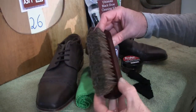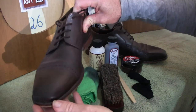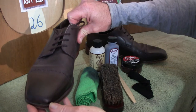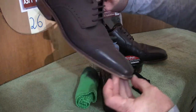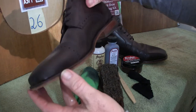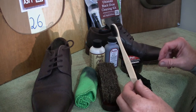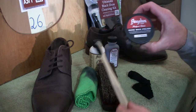So first, we'll give them a brush over with a horsehair brush, just to get any of the surface dust and any light dirt that's on there. And you can see they're not stained or in disrepair, so there's no need to do anything major in a deep clean. So we'll do that with the horsehair brush, and then we'll use our welt brush to apply the wax polish onto the welt.